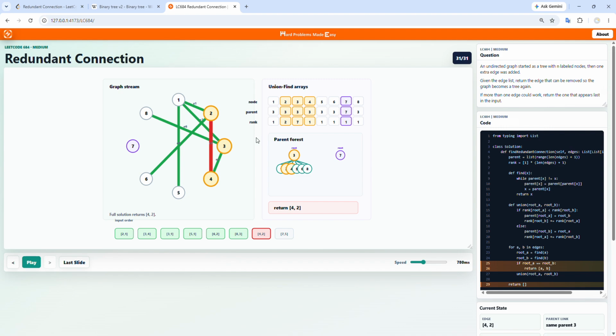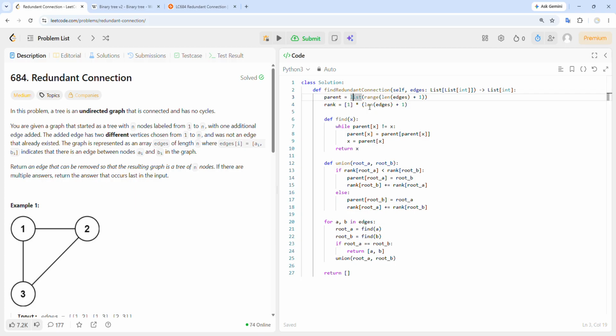Now that we have a fair idea of how this data structure works, we will go into the code, and we will understand better. So to do our union find, we need this data structure. One is the parent list. At the beginning, as we saw, each node is the parent of itself. So we just do the range: for one, the parent is one, for two, the parent is two, like that. The next thing that we do is initialize the rank. Each node has only this default rank of 1, and as more children get added to that particular group, the rank will increase for those nodes.